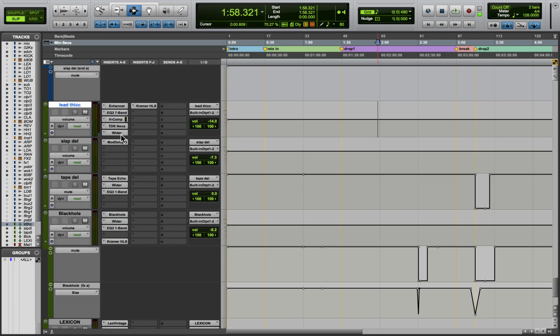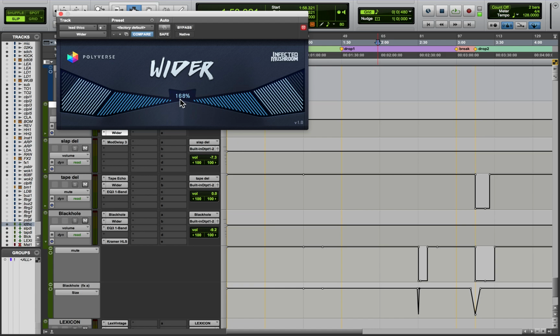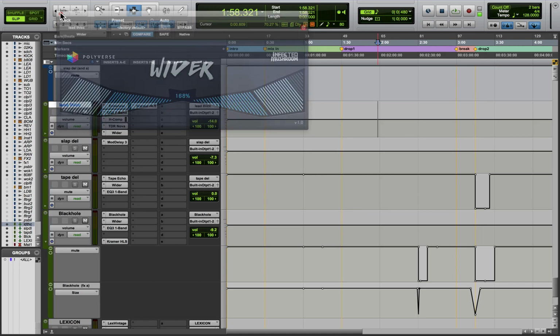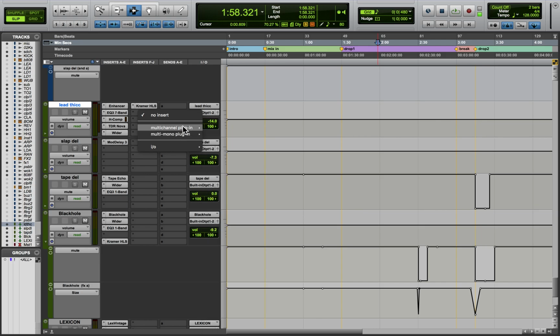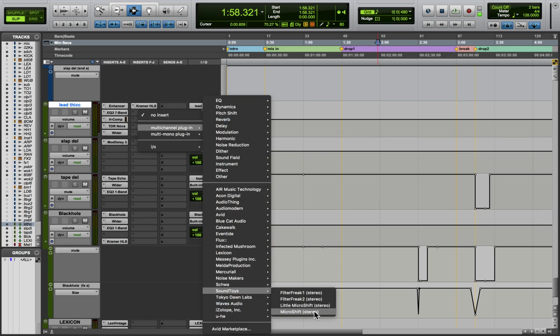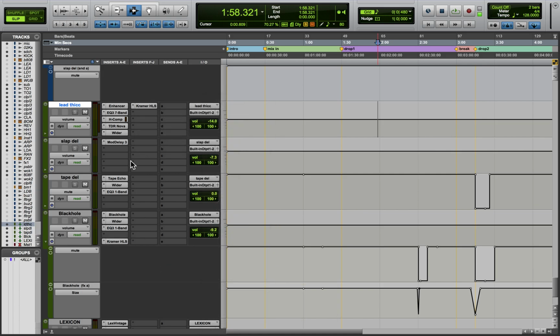Another reason I use the wider plugin a lot is it's mono compatible, so you don't end up with massive phasing issues, as opposed to something like the Haas effect, or what's that SoundToys plugin, MicroShift. If you use MicroShift too much, things start to sound out of phase, like a comb filter almost.